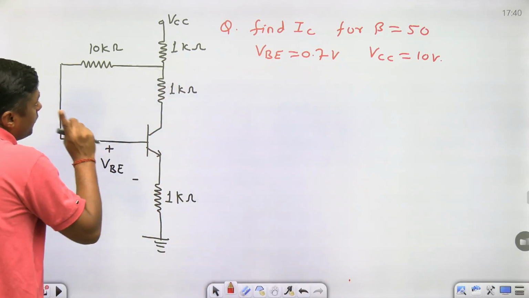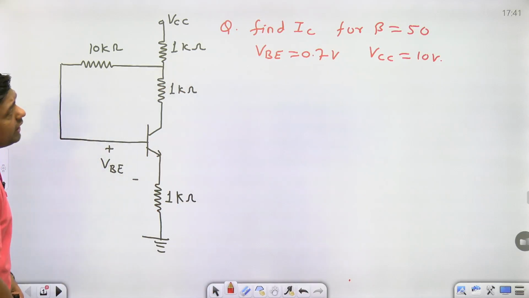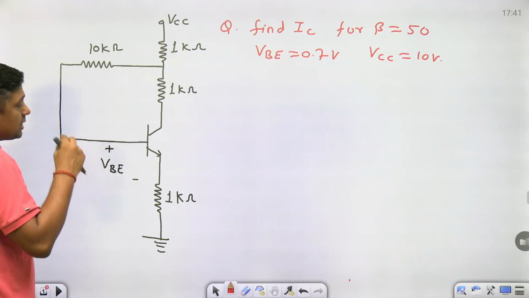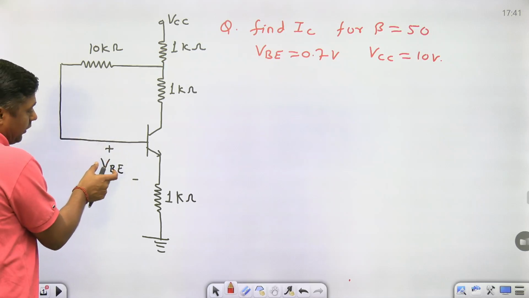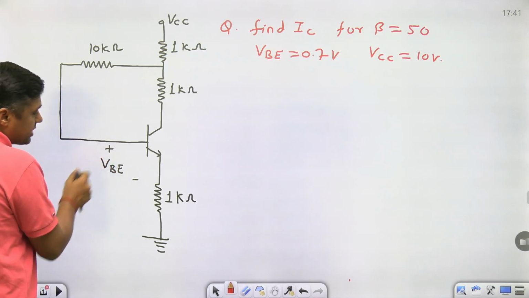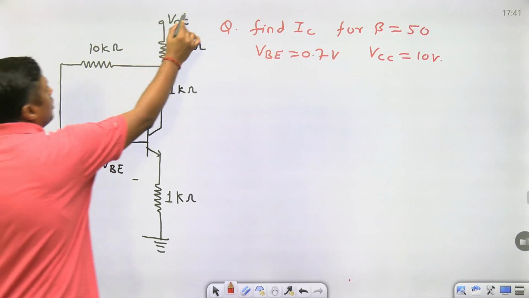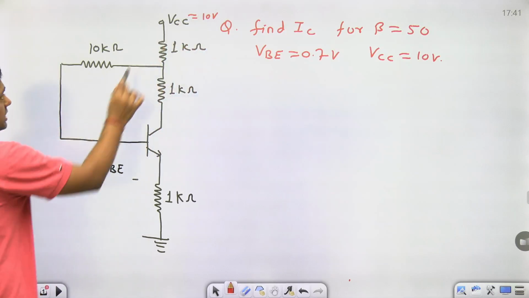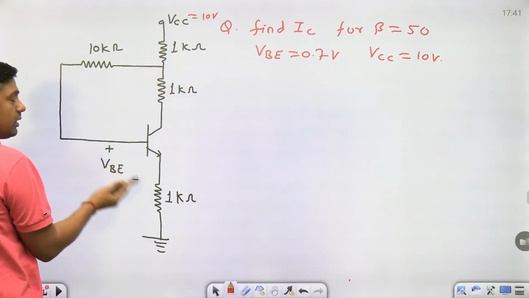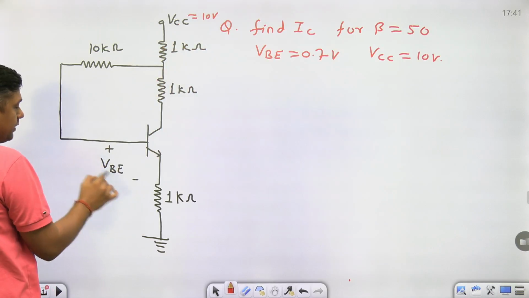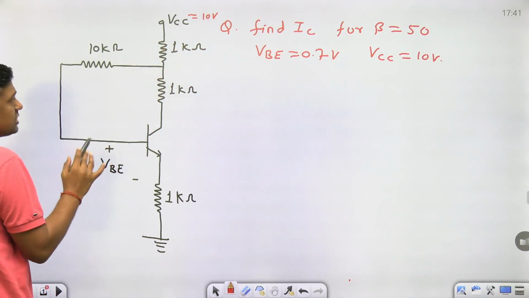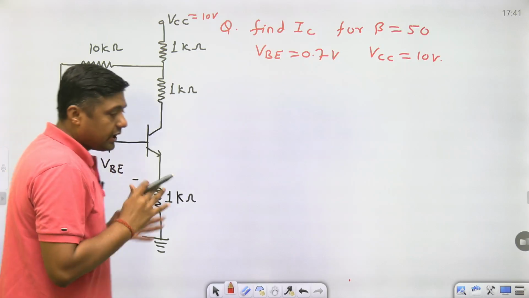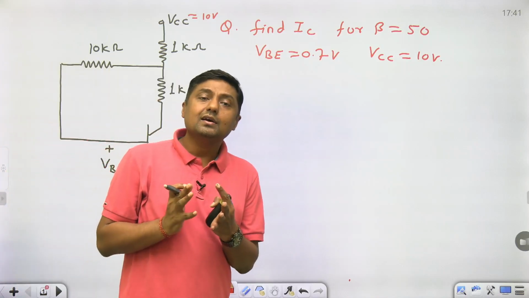Now first of all, always remember, when we have to find the IC and something else, check this one: what about this junction? Because that is a positive value, therefore this will provide the positive value here. There is no other battery, that's why it will provide the positive value. That's why it is not in cutoff. The transistor is not in cutoff.